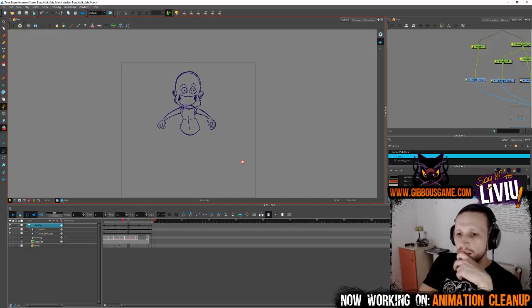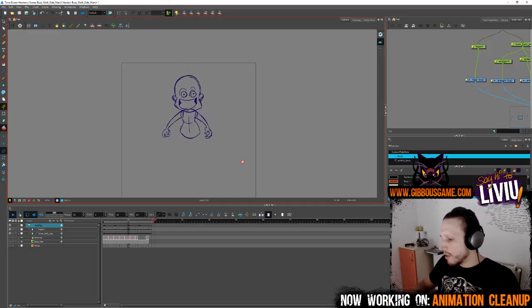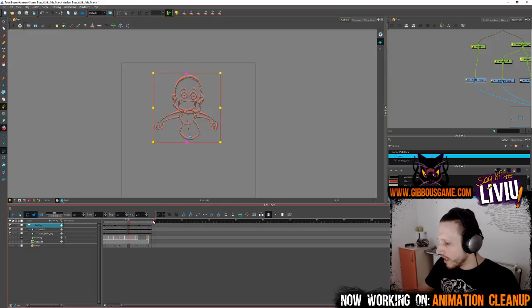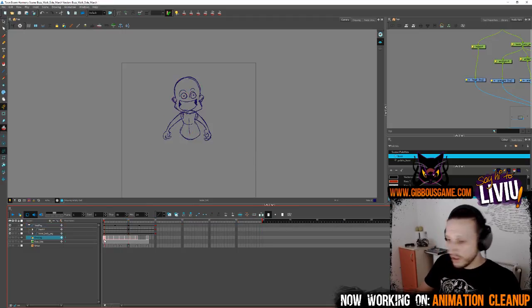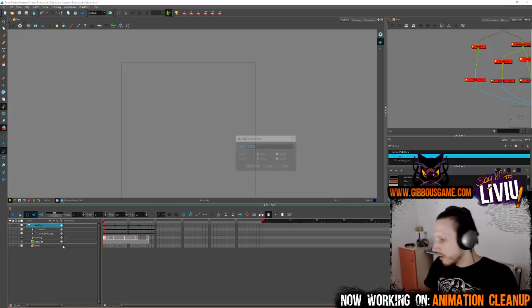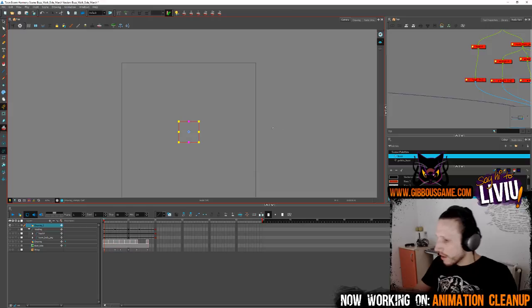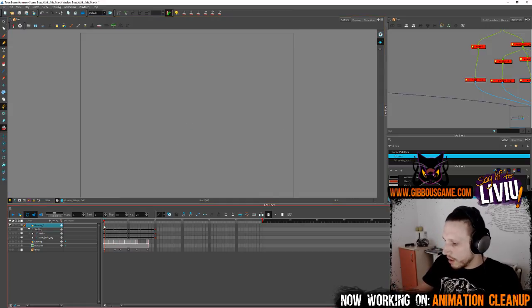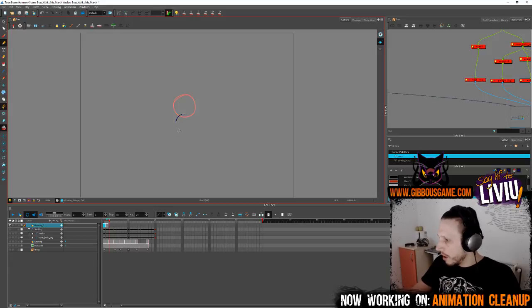I don't know. It depends. It might not be the same thing with the frames, but in Toon Boom, it's kind of easy to do it. You just copy frames and then paste them. Let's make a new layer. So we got our bouncing ball, right?